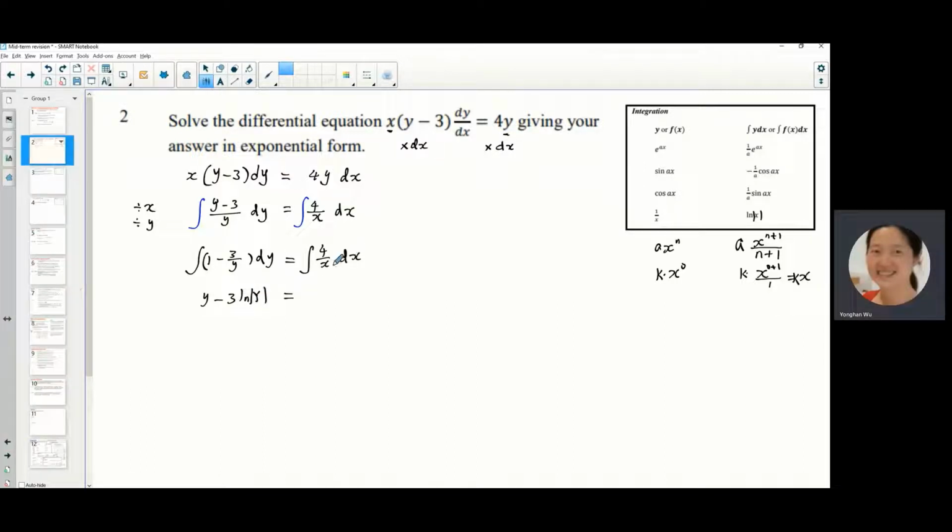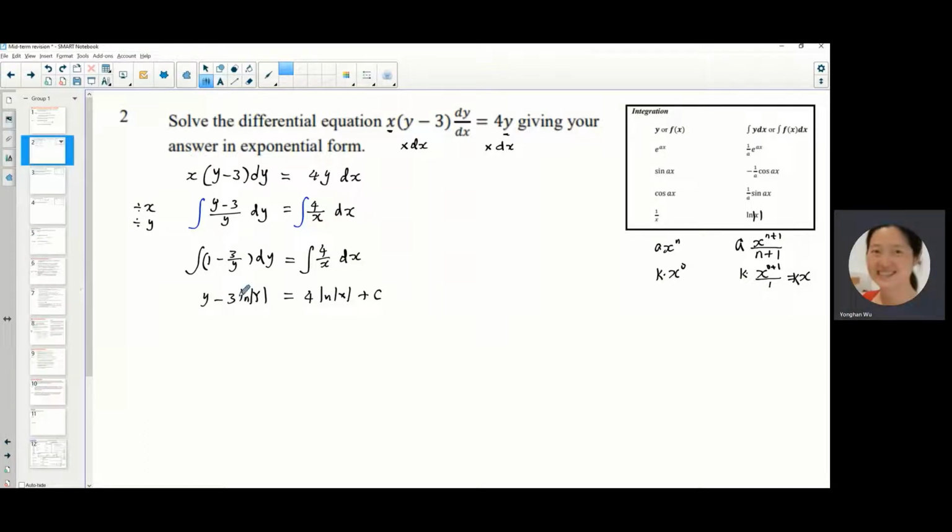And then that equals 4, the constant in the front, and log of absolute value of x. Okay, because this is indefinite integrals, each side would have a constant, and to combine those constants, you will have one constant c. So if you have c1 plus c2 and then move the c1 to the other side, you will have c2 minus c1, but because it's any constant, it doesn't matter, it's just a single symbol to represent that.